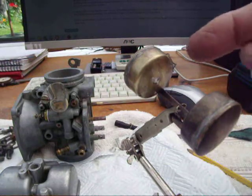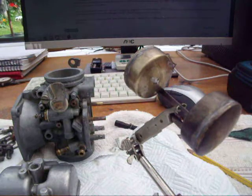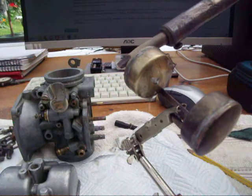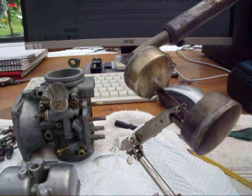Then you want to heat it up from the back. Don't use a naked flame obviously. What I've done is used a soldering iron — it should provide enough heat, though a hairdryer is just as good. If you put that on the back, look at that — just put the heat near it and look at all the fuel pouring out. You can actually see that fuel pouring out there.